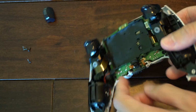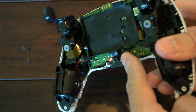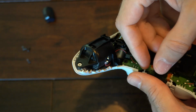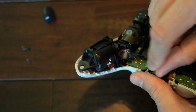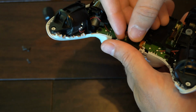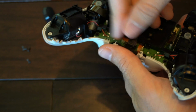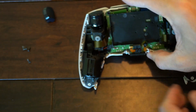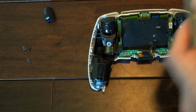Alright, now you kind of have to feed it, like there's a small little latch on the back side here. You just have to feed it through. Honestly, it's probably not a big deal if it's not in there, because it's just a speaker. It's just a microphone, I should say. Boom, I got it on the first try. This is amazing. Now let's put our battery in.